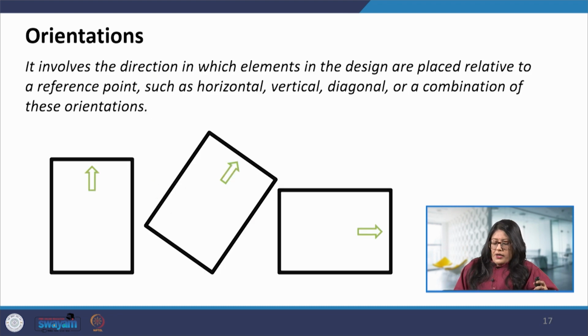The orientation is basically how we are orienting our interface or the elements of the interface. Now one of the initial elements of design when we begin is the image area or the picture plane.